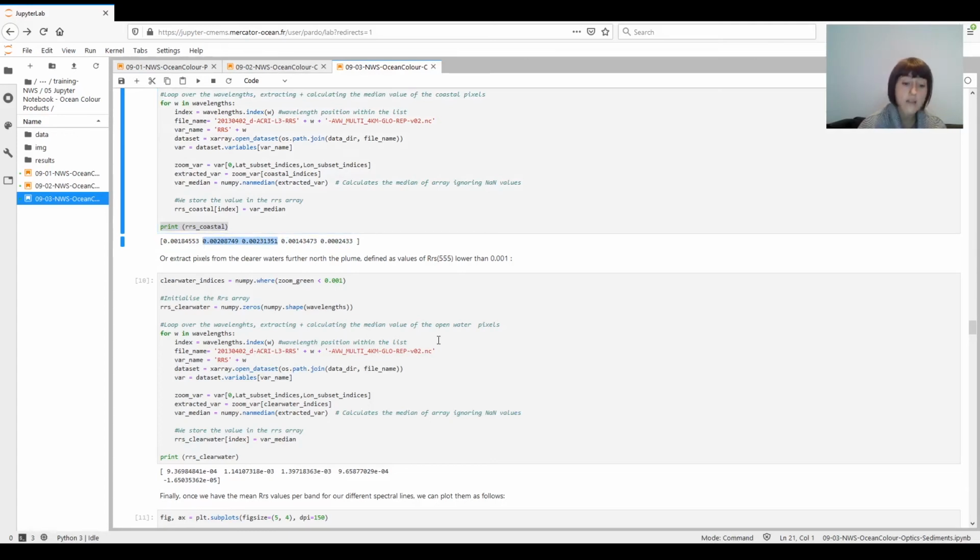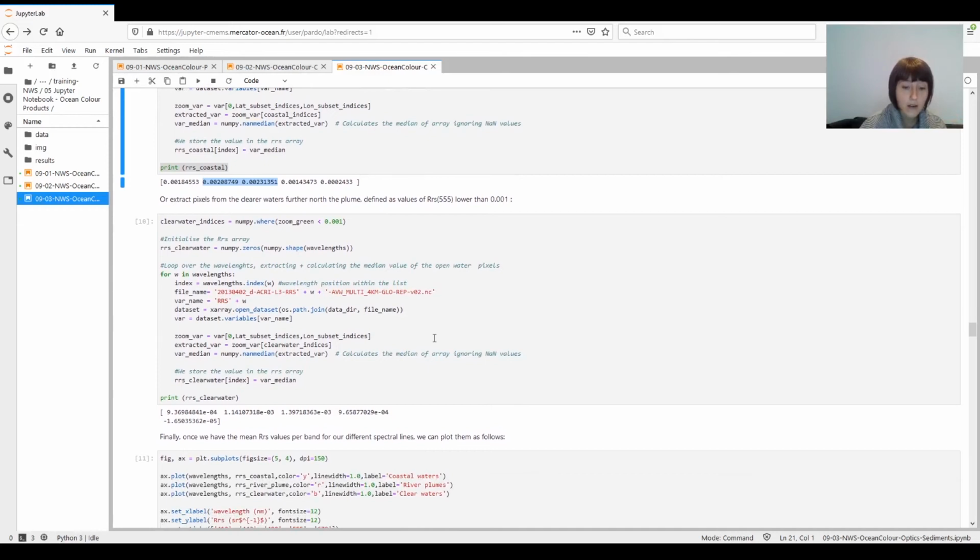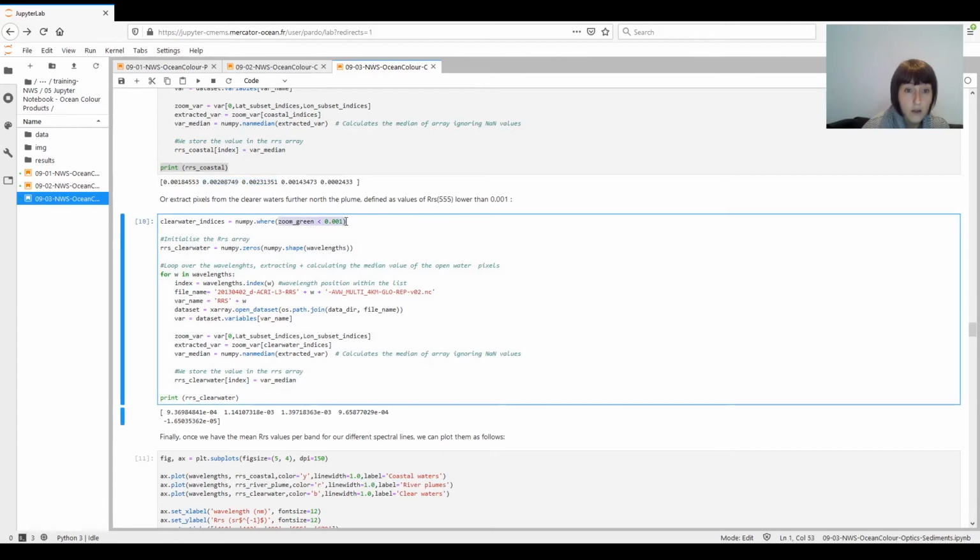And finally, we can still, using the same band, extract pixels for the clear waters that are further north of the river plumes, and we will define those as remote sensing reflectance values below 0.001.